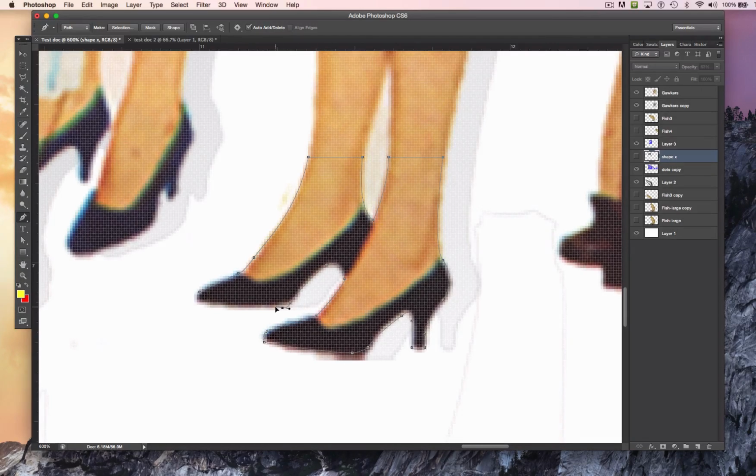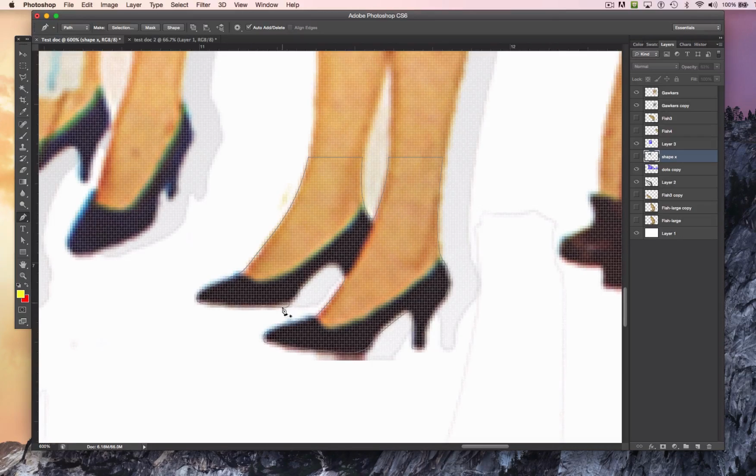Break, curve, elongated curve. Break the handle, come up, and oops, let me see. What did I just do? I think I just went past it. There it is. Okay. So now when I see this little circle, that means I am about to close this path. So I'm going to click and drag to make sure I match the last curvature. And ta-da, I have made a closed path, which is a pretty good thing.